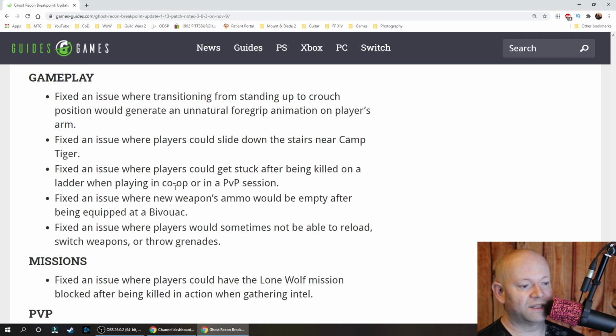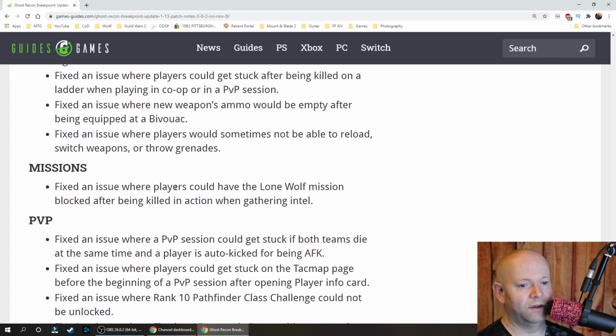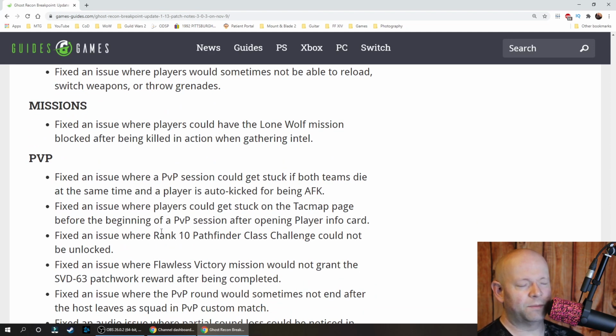Fixed an issue where players would sometimes not be able to reload, switch weapons, or throw... Yeah, that's a duplicate again. Fixed an issue where players could have Lone Wolf mission blocked after... Yeah, that's just repeating itself. Some of these repeat themselves, but not all of them do. Fixed an issue where a PvP session could just get stuck if both teams die at the same time, and a player is auto-kicked for being AFK.